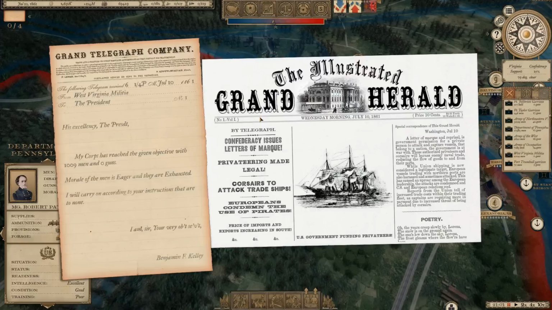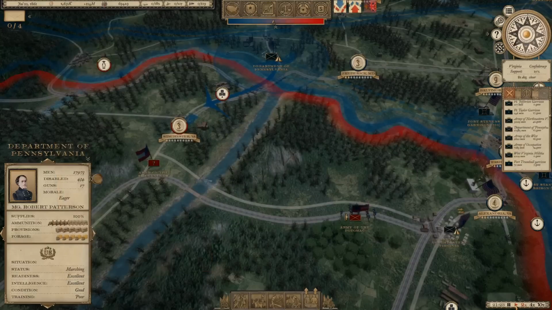My corps has reached its objective, the West Virginia Militia. Okay. Oh, shit. What was that newspaper? I didn't see what it said.